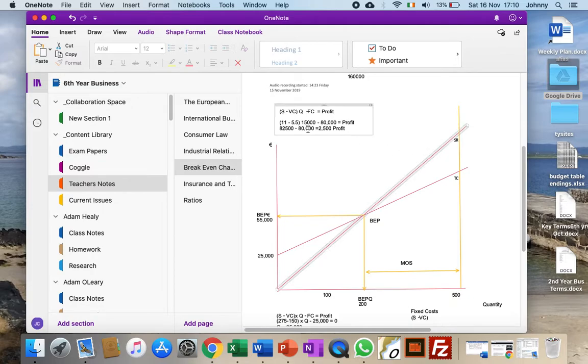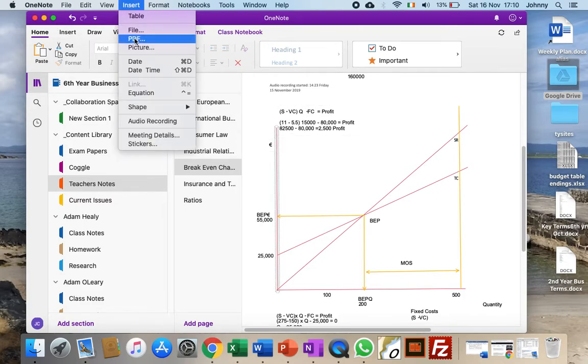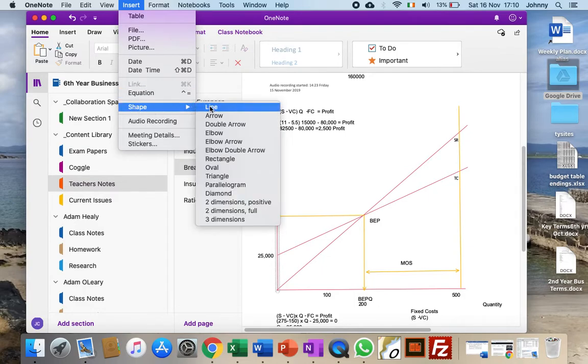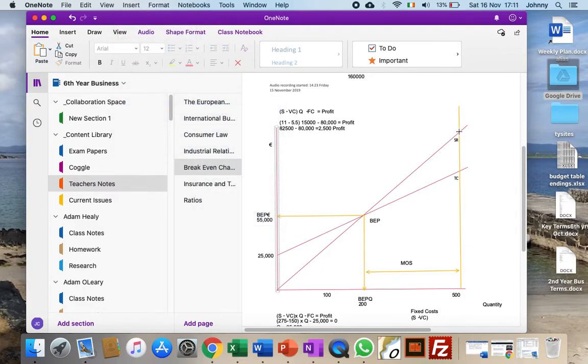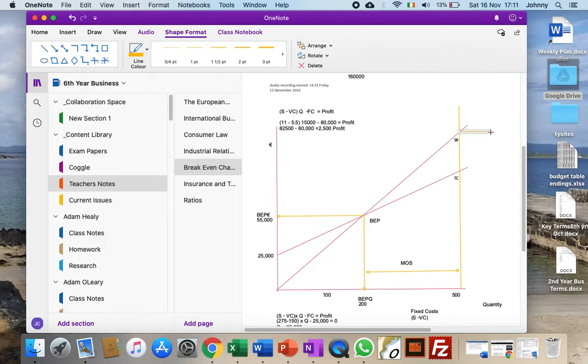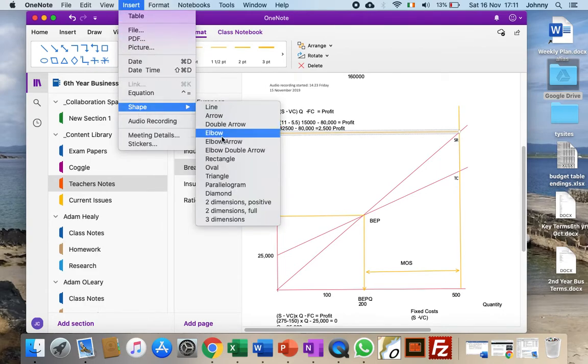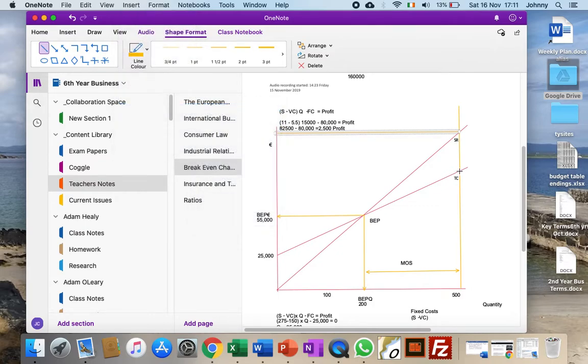Now what I'll be doing is drawing a line that's going to connect those lines, the revenue and the cost line, to the money line that we have here on the right hand side. So I'll start by inserting a line from this point here, which is where the sales revenue line meets, all the way across to our money line, which is over here. I'll then do the same thing with our cost. So I'll insert another line. So there's the cost there. So this line is going to go all the way across to here.